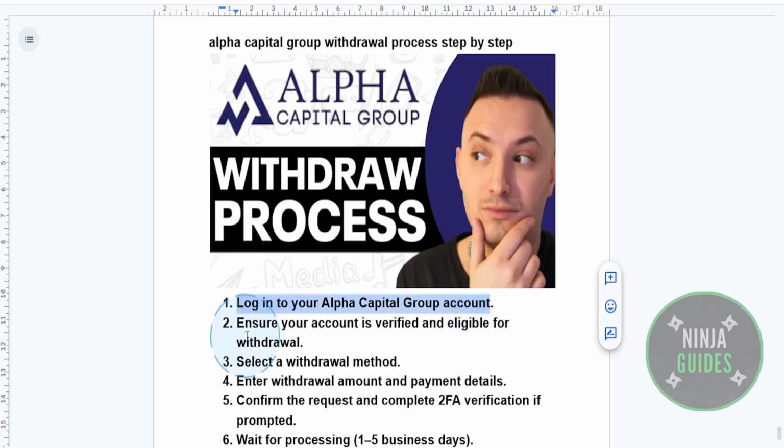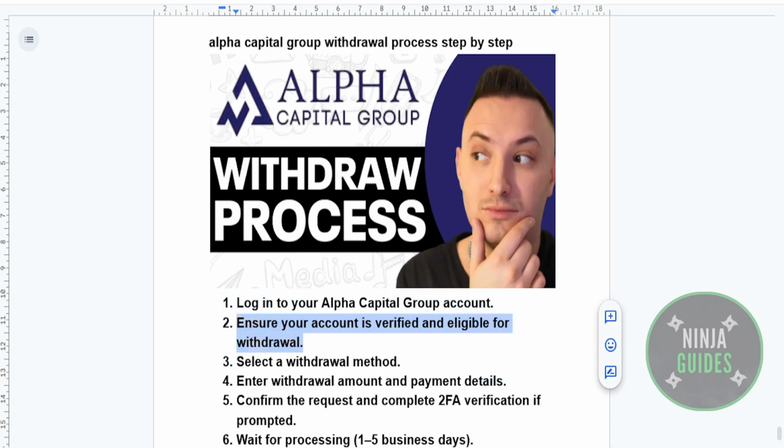And then what you want to do basically is you want to ensure that you meet any withdrawal criteria. For example, profit targets or account verification. And you're going to confirm that your account has actually been fully verified, by providing the necessary documents. For example, you have to provide a valid ID, a passport or a driver's license. You need to give a proof of address, which you can give with a utility bill or a bank statement.